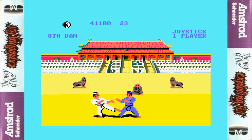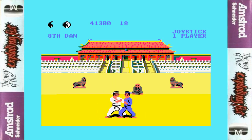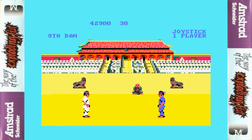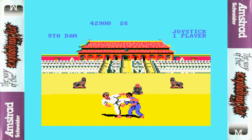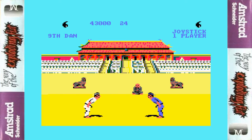The Amstrad version is really, really good. Magazines at the time agree — this game was reviewed in the very first issue of Amstrad Action in October 1985, as their lead game and the first game they ever reviewed. It has the honour of being the first game to receive the Master Game Award from Amstrad Action, with a whopping 94%: 92% for graphics, 64% for sonics, 96% for grab factor, and 95% for staying power.